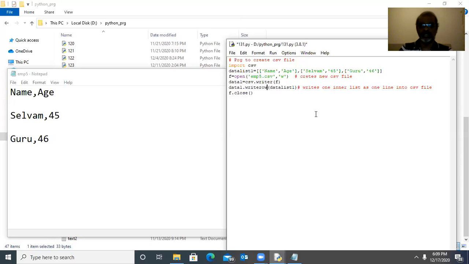So writerow here writes the nested list as a nested list. So the nested list will be stored as a nested list in a CSV file. That is writerow, only one line.